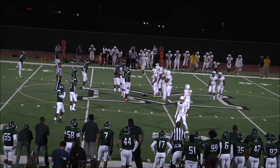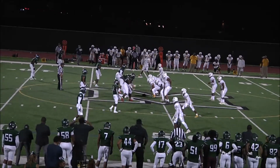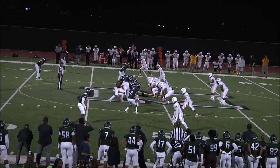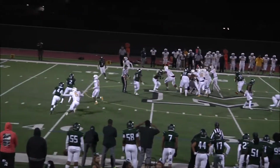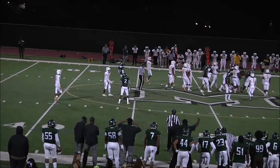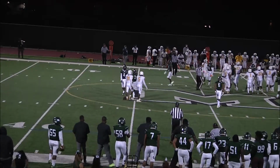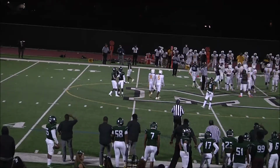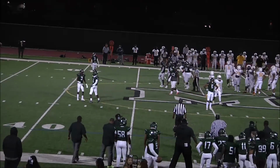Owings Mills is taking plenty of time. But this is a crucial possession. Huge, indeed. Still got a whole quarter to go. In motion. The counter. This time the Millers' defensive line was ready for it. Brian McCoy in on the tackle. Third and about 5 maybe. Owings Mills has to be getting a little frustrated. They're used to having some big hitters. I see, excuse me, third and 6.